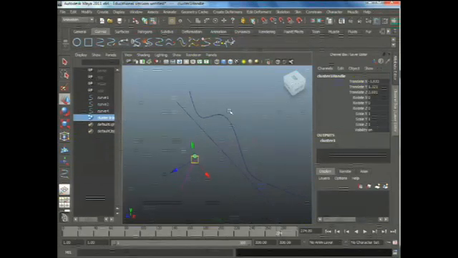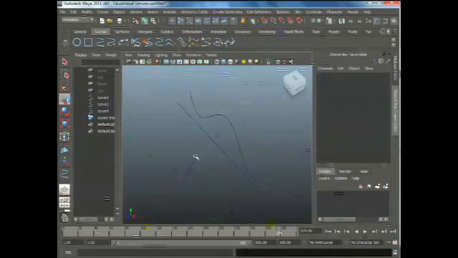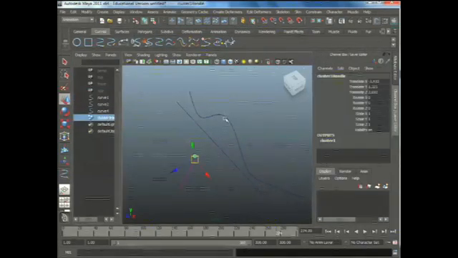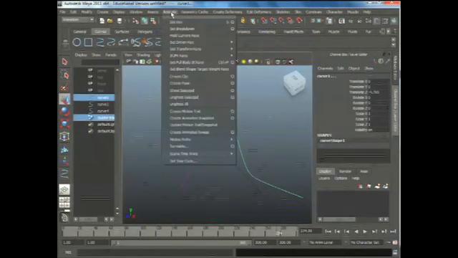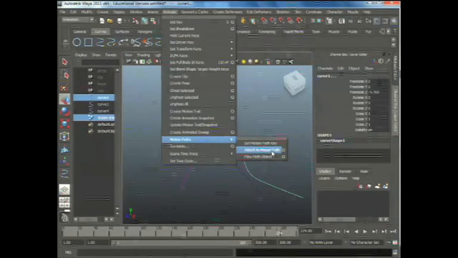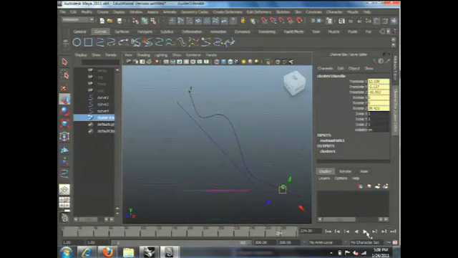So you can select the cluster, then select this curve, so cluster first, then the curve. Then I can make animation along the motion path. Okay, attach to motion path. Now if I play the animation, see what happens. This cluster is going to follow that curve.